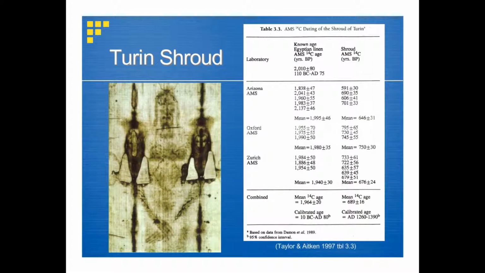The Shroud of Turin was a famous thing that was dated. 3 different laboratories dated 3 different samples, and got very consistent numbers with an age of 1260 to 1390 AD after calibration. And a lot of people don't like this because they want to believe this really was the Shroud of Jesus. About the only way to argue against this date is to say that the samples they measured were not from the real shroud, but were from repairs made to the shroud. I don't think that's true. I think they were very careful in selecting their samples.